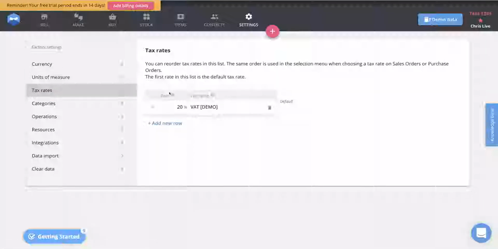You can define tax rates. We have some countries across the world that have very complicated tax systems. So if you have multiple tax rates within your country, you can actually add different custom tax rates within Katana as you operate. I know India is one place that's a bit like this, and they have maybe 5 or 6 different tax rates for different types of product or different types of customers.